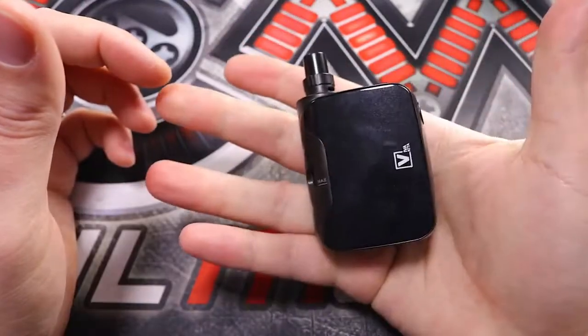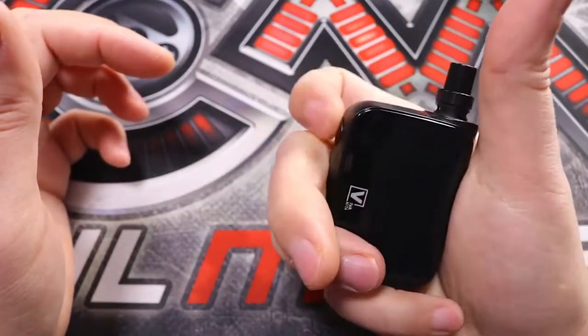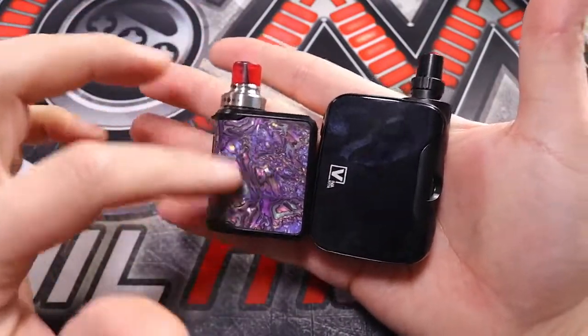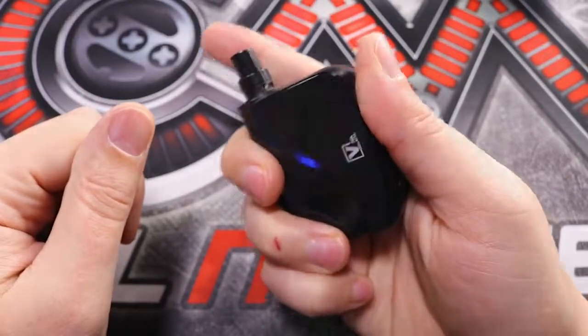There's one more shot of how it looks in the hand. It is rather comfortable because it's all rounded on this side. I could thumb fire it that way, or I can fire it that way. And it is quite a bit bigger than the Mi 1. Still a small kit, but the Mi 1 was really, really tiny. All right, so I think that's it for the up close, guys. Let's go ahead, go back up top, vape this, and talk about it a little more.